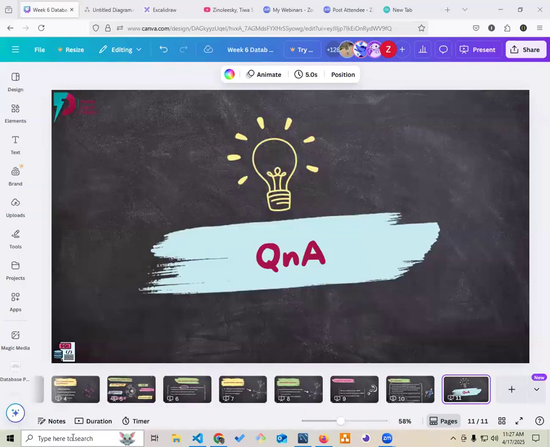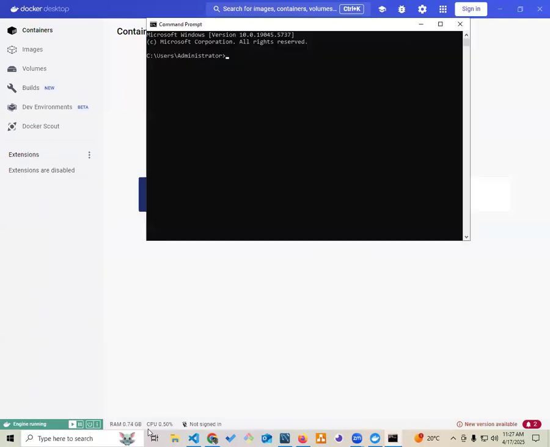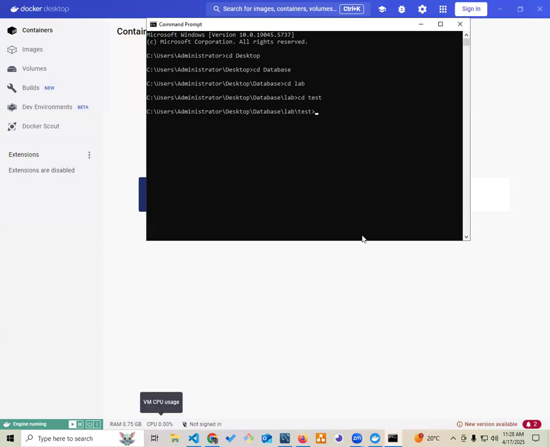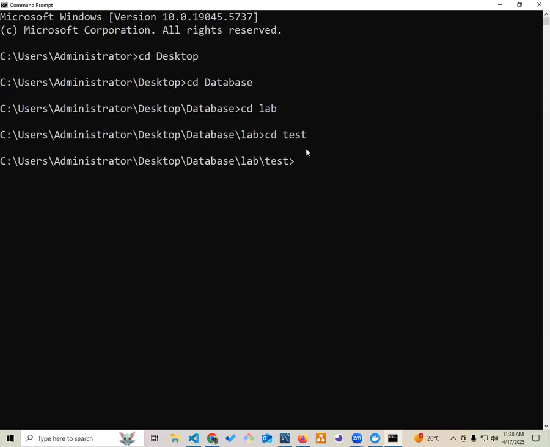So I'm going to start the Docker. I believe I'm still sharing my screen. That's how Docker looks in Windows, but in Linux it's different. So I'll open my CMD and then go to where I have all the database. My screen is still visible, right, Gerard? Yes, we can see. All right.